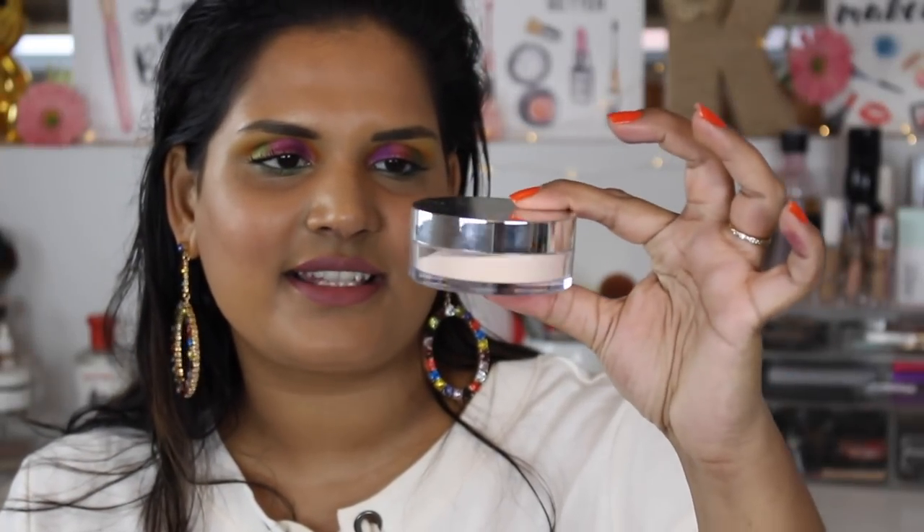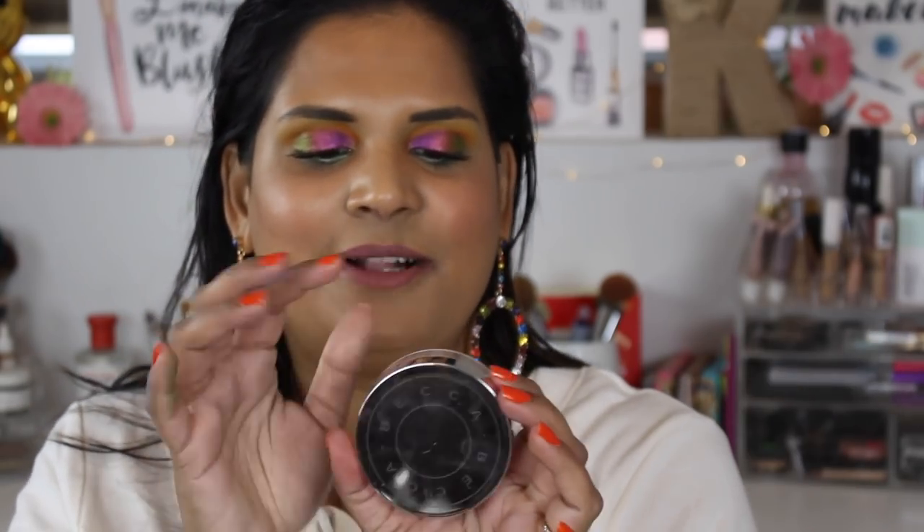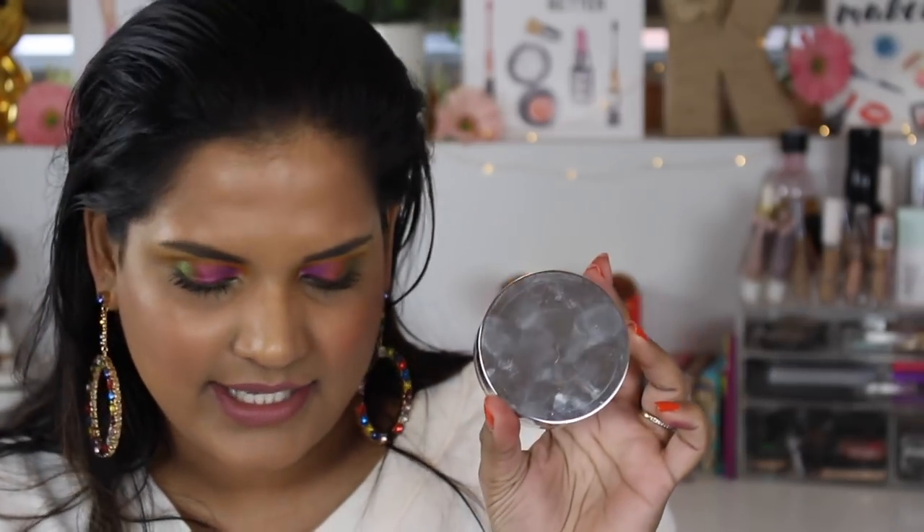This powder I picked up because I saw somebody talk about how interesting it was in a review, and then I never really went back to it after I bought it. This is the Becca Hydra Mist Set and Refresh Powder, and this has a six-month shelf life so it's probably expired. The major selling point was that as soon as you put it on your face, it felt like your face was wet, and people were going nuts over it when it first launched. But I saw somebody recently film a follow-up and say that the air had gotten in and it didn't feel wet anymore. So I was like, I should have returned this when I had the chance — but I didn't, so I kept it.